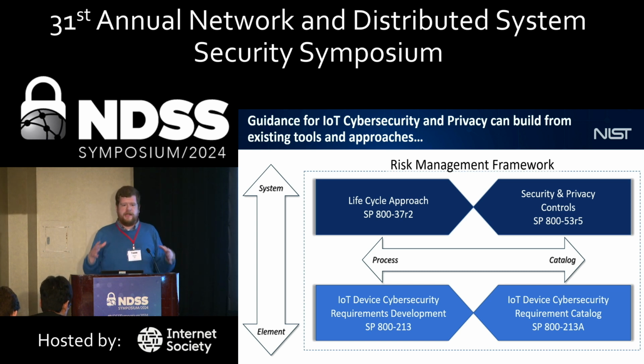So I'll start at the smallest level, right? The IoT device. This is where it was easiest to explain. From an enterprise standpoint, even from the home standpoint, but let's keep it in the enterprise to keep it simple. If I want to use an IoT device at NIST, maybe we're buying a new piece of lab equipment that's going to be internet connected, it needs to meet something that NIST determines it needs to meet related to cybersecurity to be able to be used in the agency.